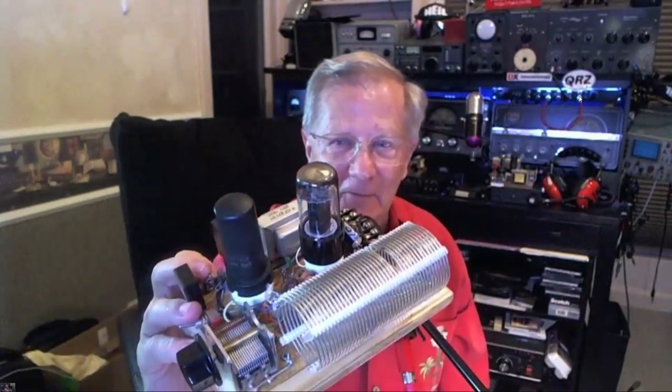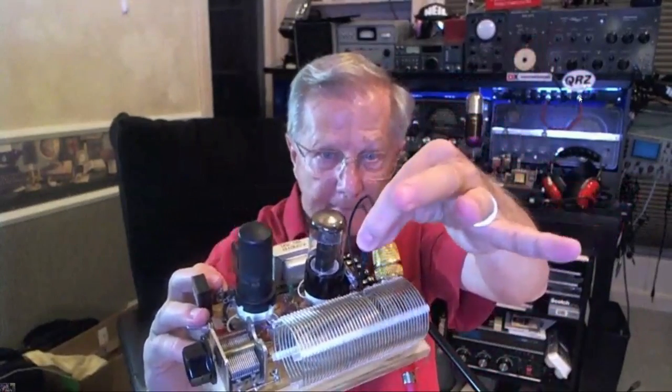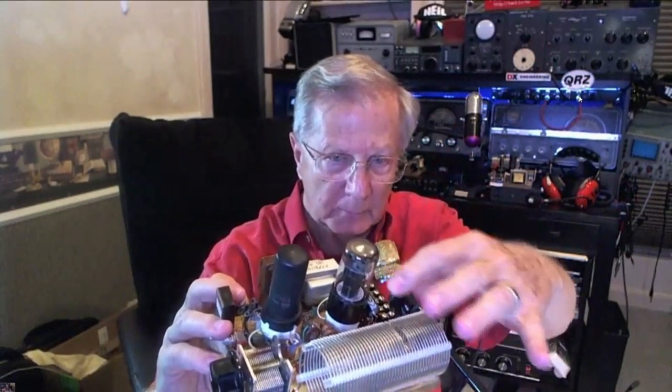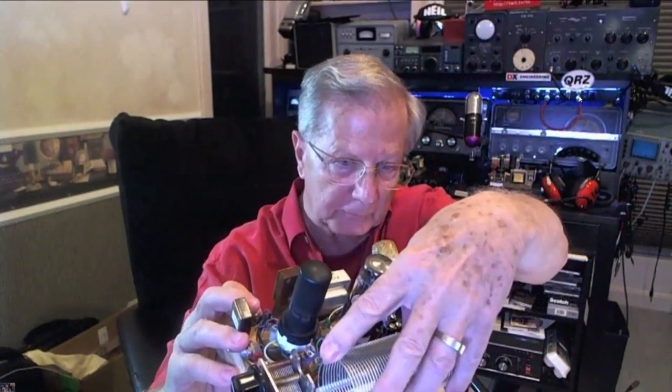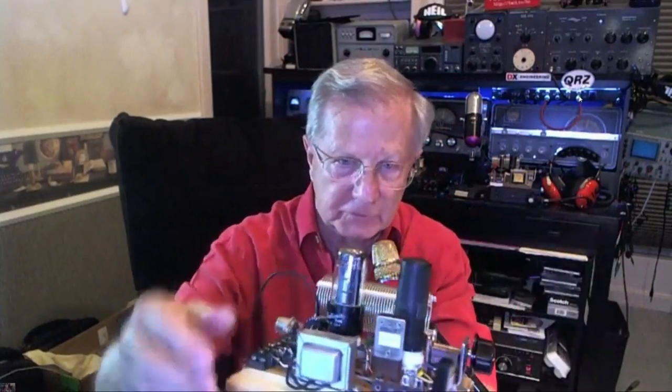But I've had it on 40 meters. It works great. The band switch right now is this little clip lead, clipped right there. I think it's 14 turns. We need the whole coil, 41 turns for 75. But then we have to change the crystal.